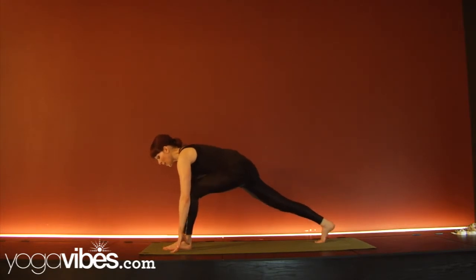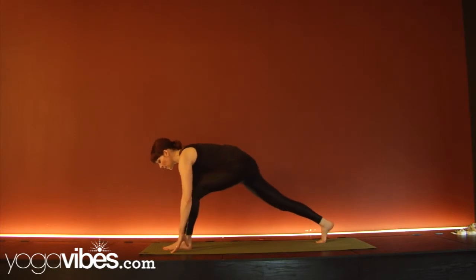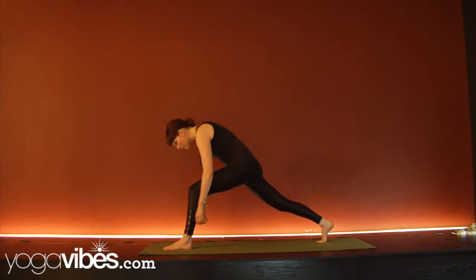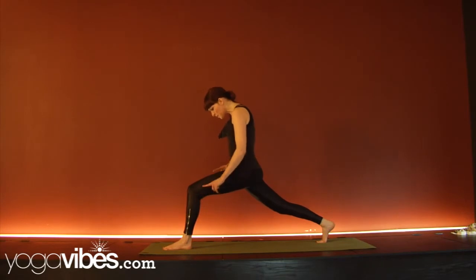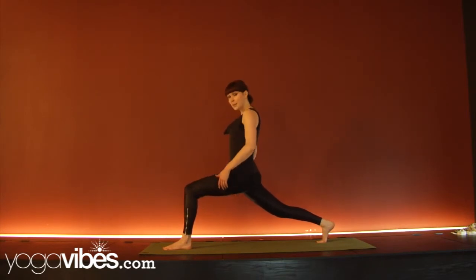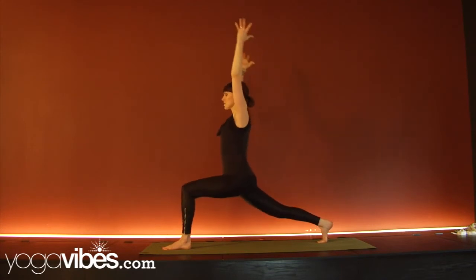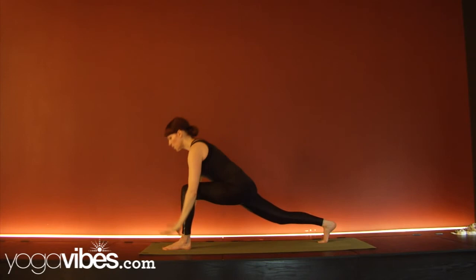Now when you come up, be careful not to dip back down and come up through that back body. Instead, press your feet down. Let your arms relax so they don't overuse at the shoulders. Let the back of your heart melt open, and the low belly and front of the spine will draw you up as the feet press down. Anatomically, this is really delicious and healthy for your body. Then when the energy hits the heart, you can reach the arms straight up to the sky without overgiving or stressing that outer body to do it. So you're deep in that inner body.